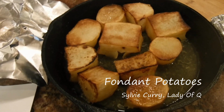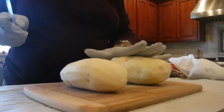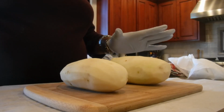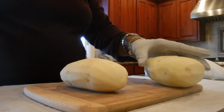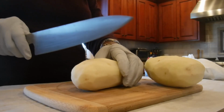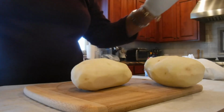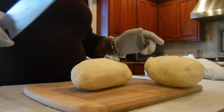The fondant potatoes. I have a couple of russet potatoes that I'm going to cook by a technique called fondant. I'm going to make fondant potatoes out of them. And I'm not going to go through any fancy shapes because I don't want to waste any of it. This is all I have to feed 4 people.